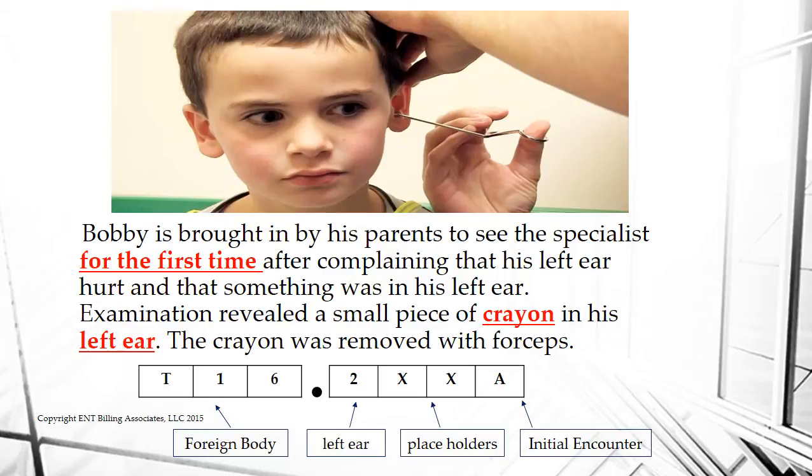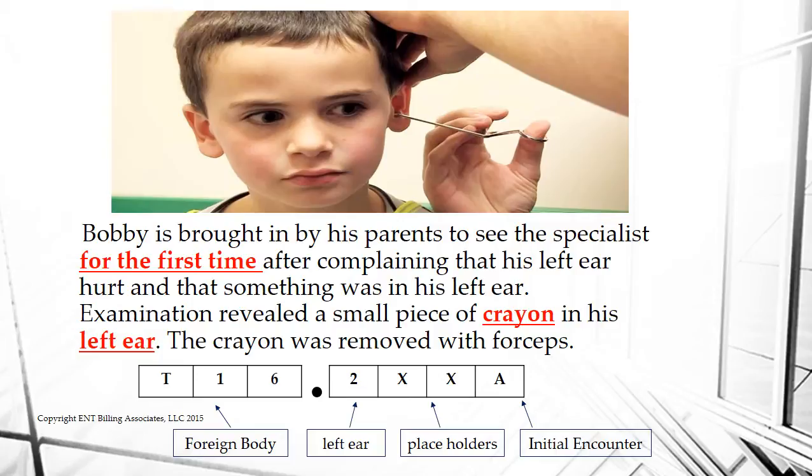Keeping those specifications in mind, here is a good example of documentation. In this example, you have the patient Bobby, who was brought in by his parents to see the specialist for the first time. Bobby's complaining that his left ear hurts and that something's in his ear. His examination revealed a small piece of crayon in his left ear. The crayon was removed with forceps.